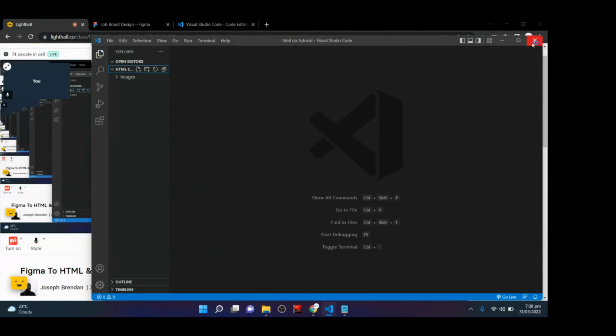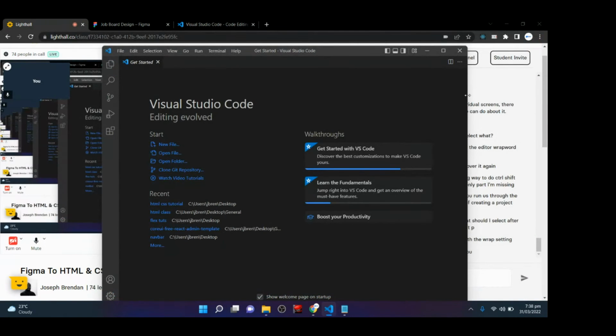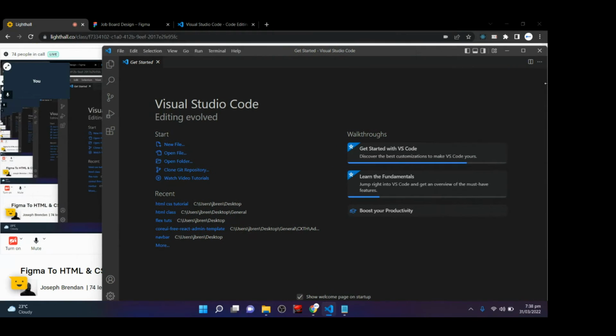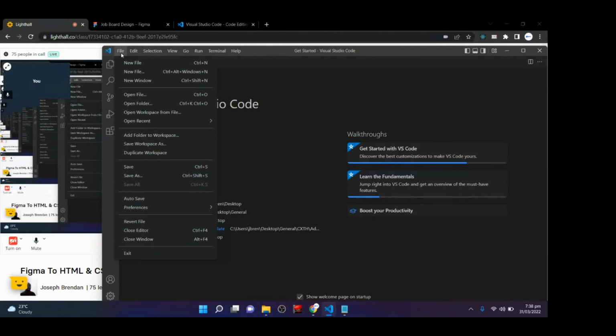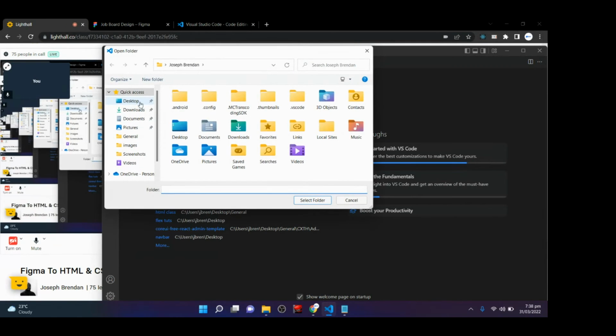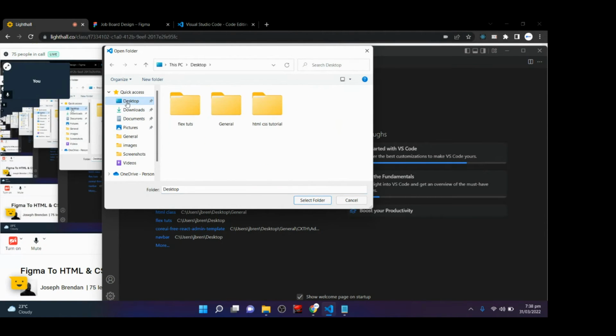Now, when you launch your VS Code, this is after you have created your project folder on your desktop or anywhere. Come here, click on File. When you click on File, click on Open Folder. Then you will go to the location where you saved that project folder. In my case, I saved it on my desktop. So I would go to my desktop.